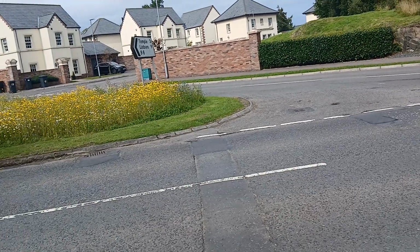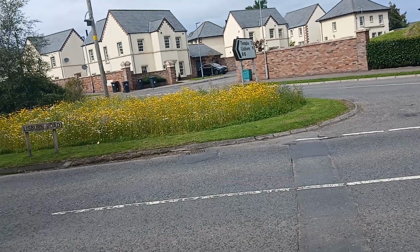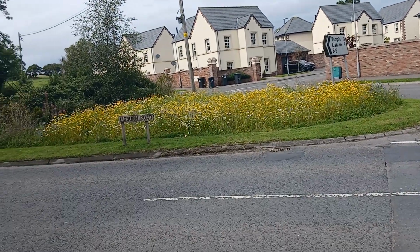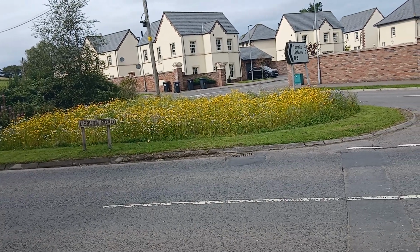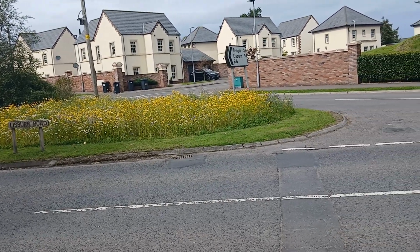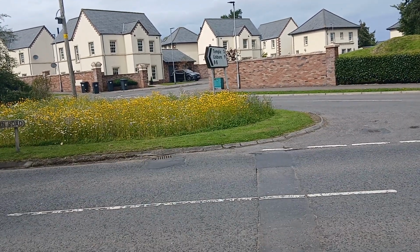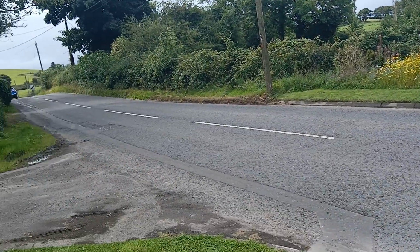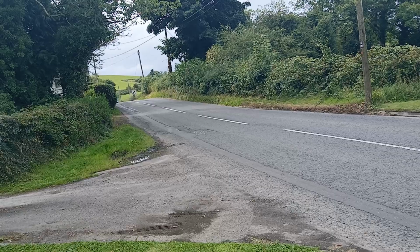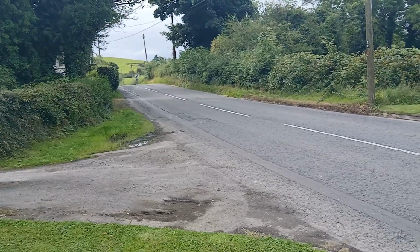So this is the old Temple 100 circuit. As we can see, we're right at the hairpin here. The riders, Ray McCulloch, Abe Alexander, Courtney Junk, all the top boys used to come down into this corner here, absolutely flying before they turned right and headed up the Lisburn Road to the start and finish line. So we'll take you on up there a wee minute.